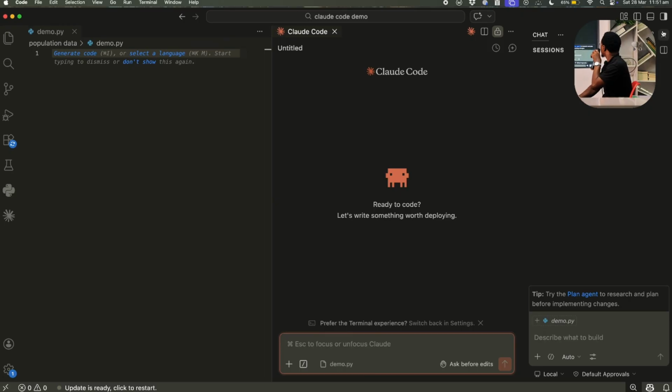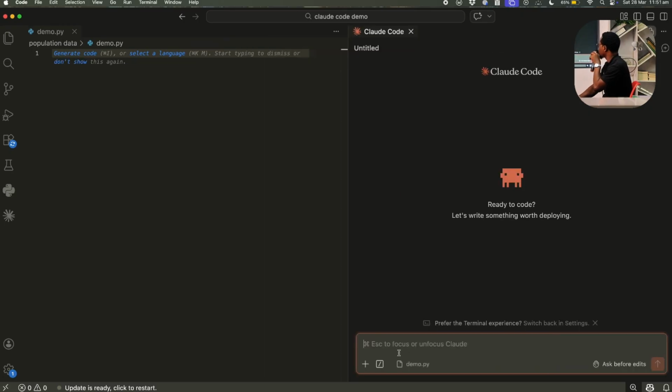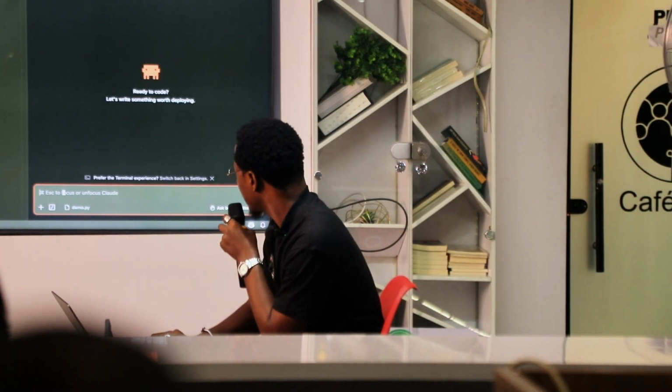So we're going to be using Claude Code to do EDA, to see if there are duplicates or null values. Claude Code is like your assistant. Just think of it as your assistant. You have a data scientist, a data analyst beside you, and you just throw it questions to help you out with your work.